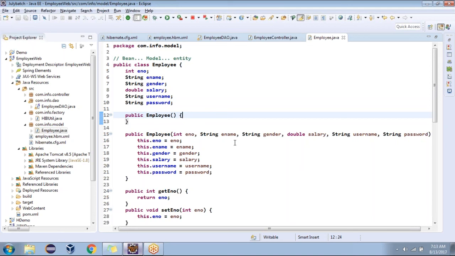And just listening to the videos, typing the program, listening to the videos, typing the program, don't do that. Don't do copy paste kind of things. You try to use different classes, different variables. This video is only for reference. Don't cheat yourself. Is that clear now? I'm writing an employee class, you are writing an employee class, I'm writing 6 variables, you are writing 6 variables, I'm writing ENO, you are also writing the ENO. That is not the way. If you do like that, you will not get any concept.